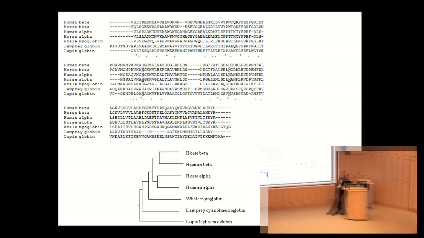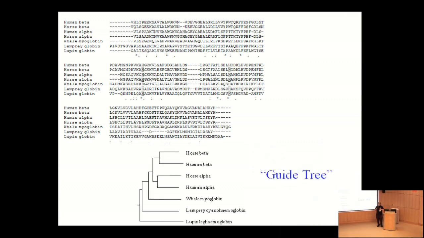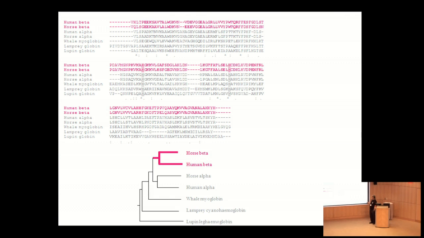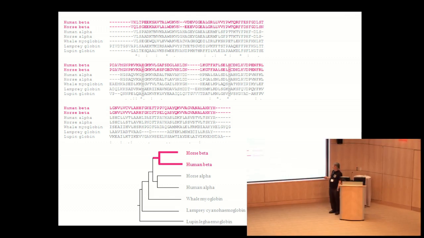As to how you do it, I'll just show you a picture. Here's the globin alignment. This is what you want to end up with. You cluster the sequences. You do this by comparing all of the sequences to each other. You get an edit distance between every pair of sequences, and you cluster those distances. That's relatively fast to do. It's n squared. And having come up with your clustering, you can then start with the 2 closest sequences in your clustering and align them together.